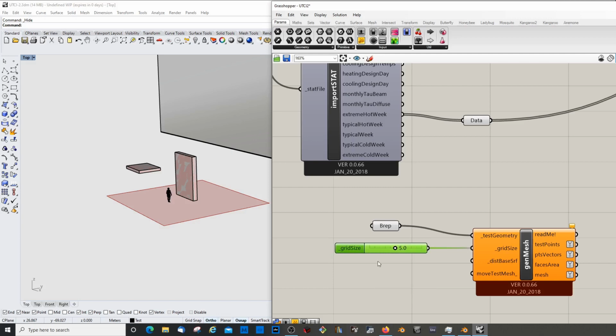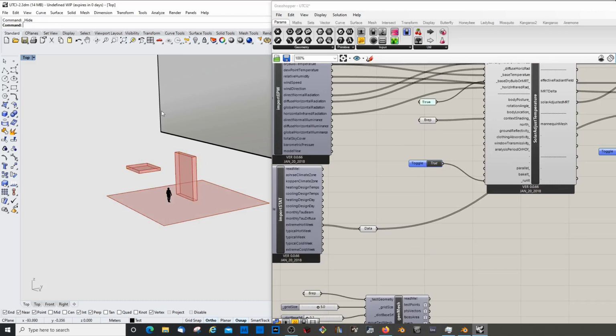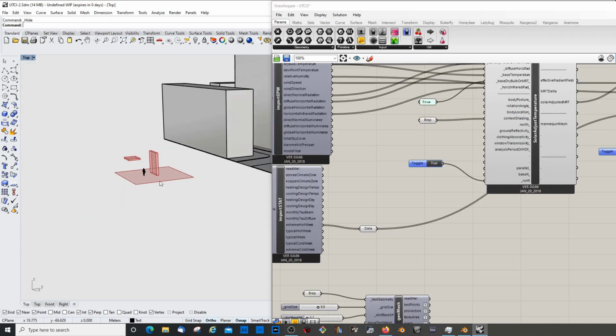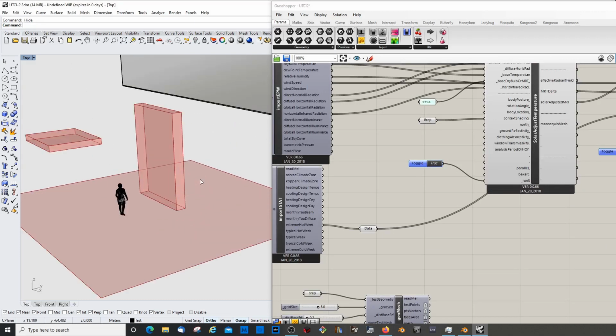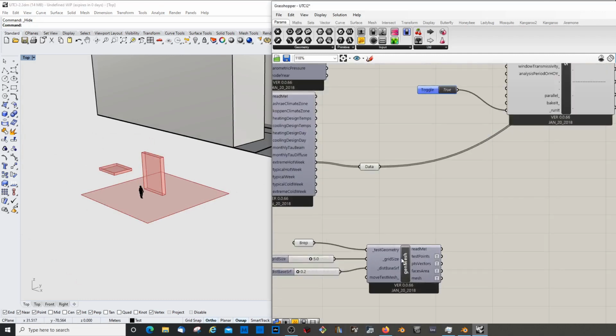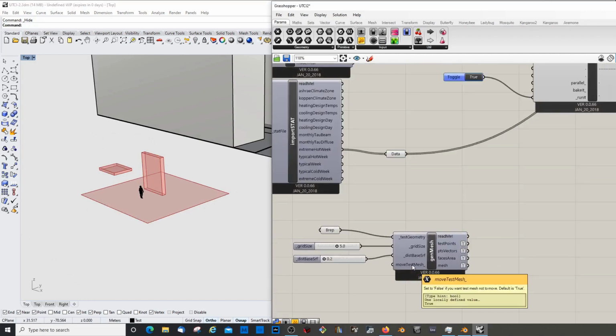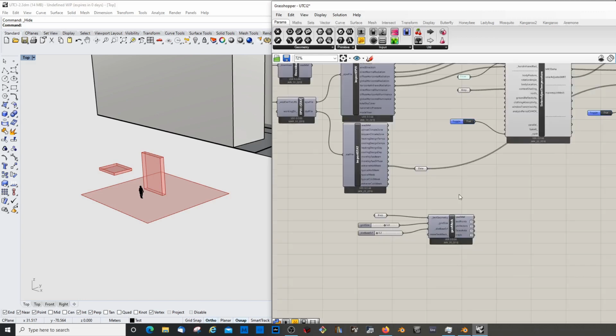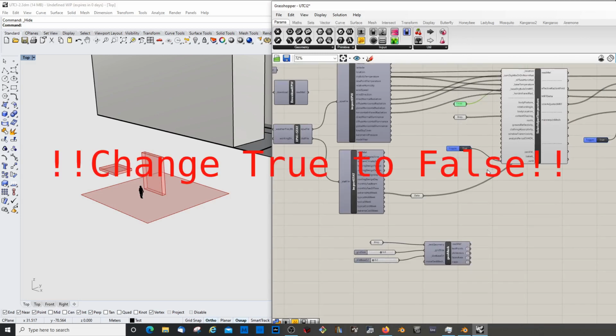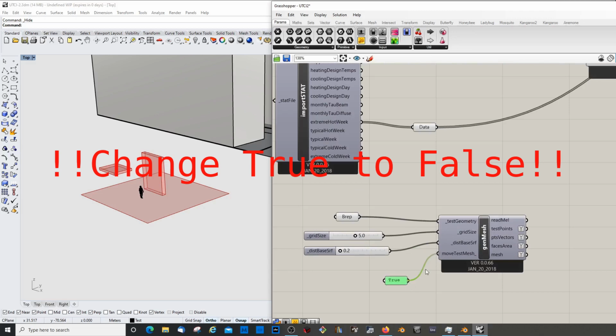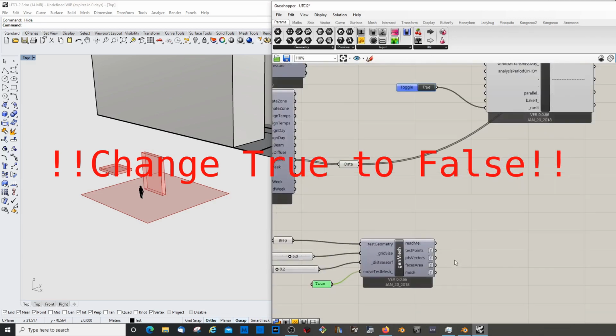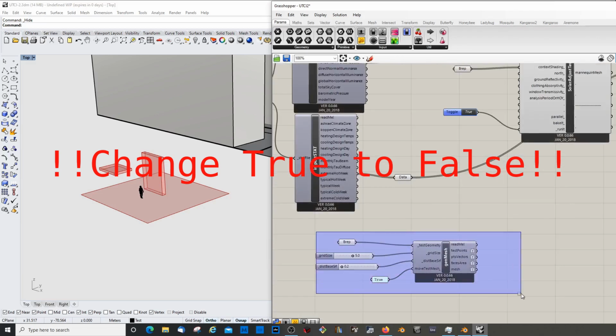This is my grid size, distance from base surface. We also discussed it before. Also don't want to see this. I'll explain something about that in a minute. And then move test mesh, set to false if you want test mesh not to move. Yeah, I don't want this to move. So we can use the same true as here. And yeah, that's our test mesh.